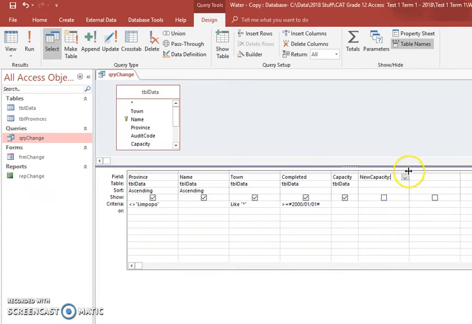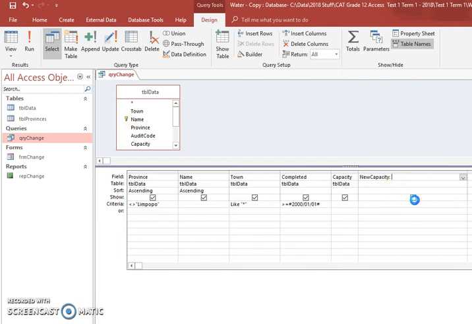Okay, but please don't limit yourself to having a narrow little column. There's plenty of space, just drag it wider so you can see what's going on. That new capacity colon just says, right, put a new column in, not into the table, just into the query. Put a little column called new capacity at the top, and the colon says, now comes the calculation.